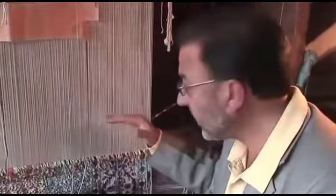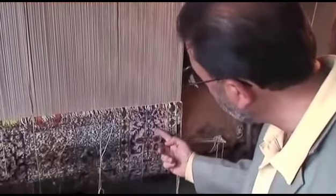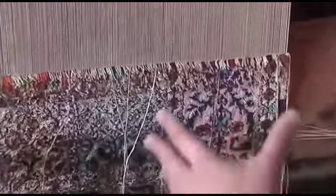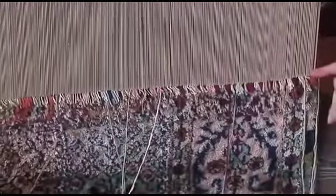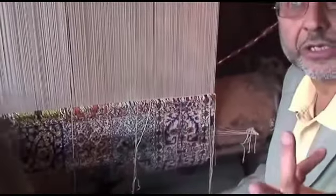So in other words, if we make like 50,000 rows, 50,000 times, we have to lock it. That's why this is time consuming. But the best part of it is, after that, even if we cut this into pieces, nothing is going to come out. While if a carpet like this is made in Jaipur or Agra, they don't use this thread, it can come out like a towel. It has no life. You can never say this is an old Jaipuri carpet. They don't have that sort of life.